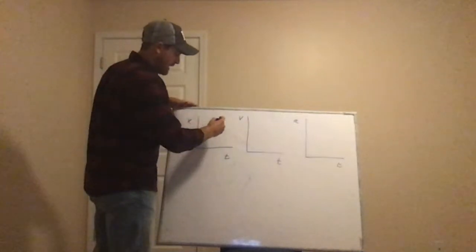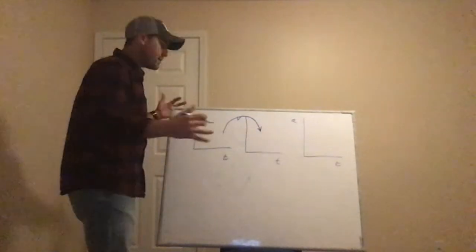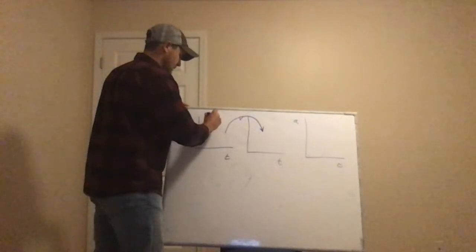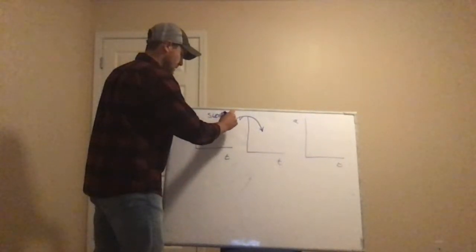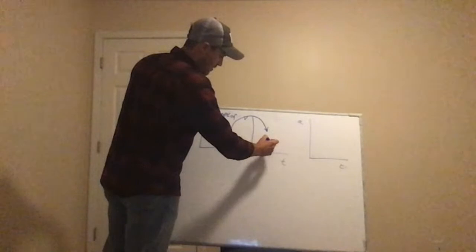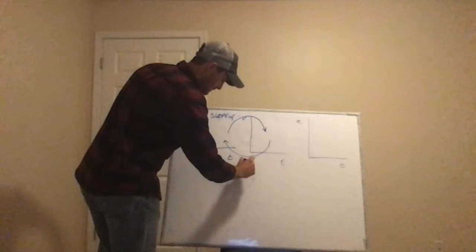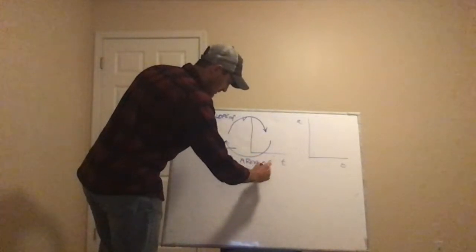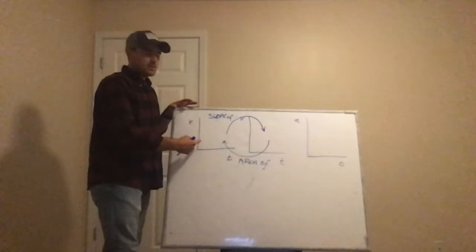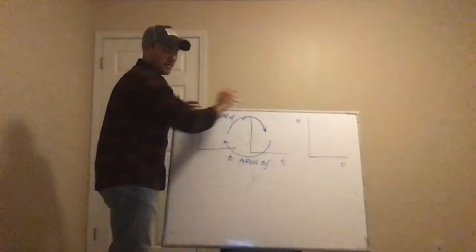The first thing we talked about was if I was moving from my position time graph to my velocity time graph, we always said that the slope of the position and time graph gave me the velocity graph. And we learned later that the area of the velocity and time graph, bound by the function and the axes, gave me the position. So the area of my VT graph gave me information about position or displacement, and the slope of my position and time graph gave me information about velocity.